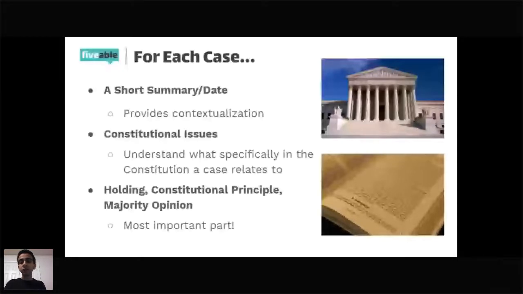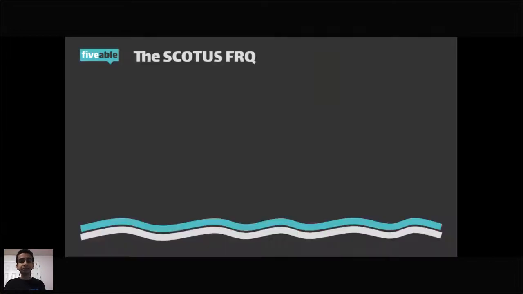And then you're going to be required to know the holding, constitutional principle, and majority opinion. Even if you don't know that it was a 5-4 decision, you don't really need to know anything that in depth. You still do need to know, however, who the ruling favored, just so that you're able to write about it. Again, the main point is that if you know all of these cases in and out, you will really be able to succeed on that free response question. Some people say it's the hardest, but if you really know your cases, that one should be one of the easiest. So hopefully through this stream, you're able to gain a little bit more knowledge about those cases.